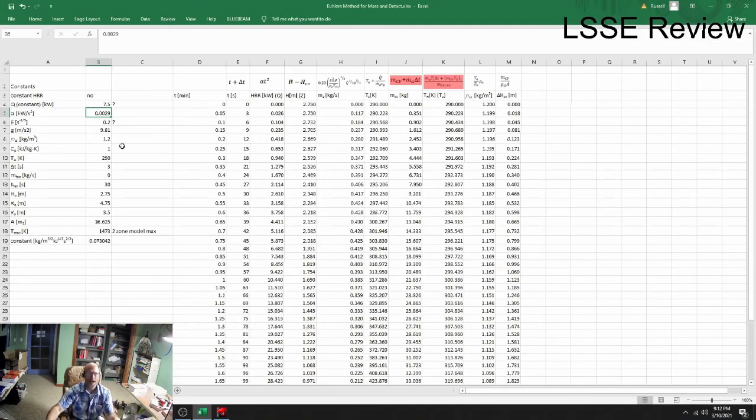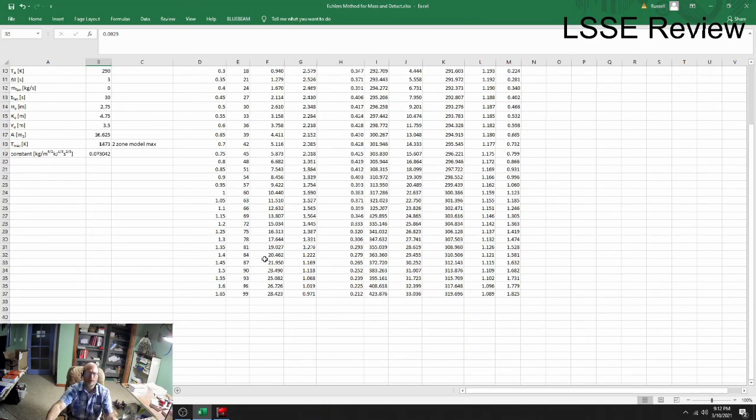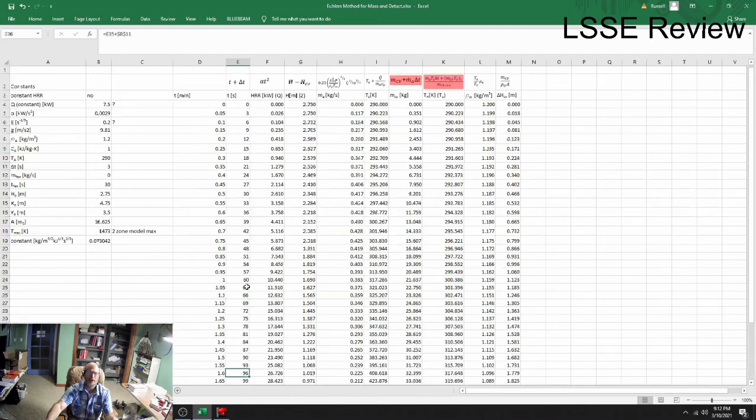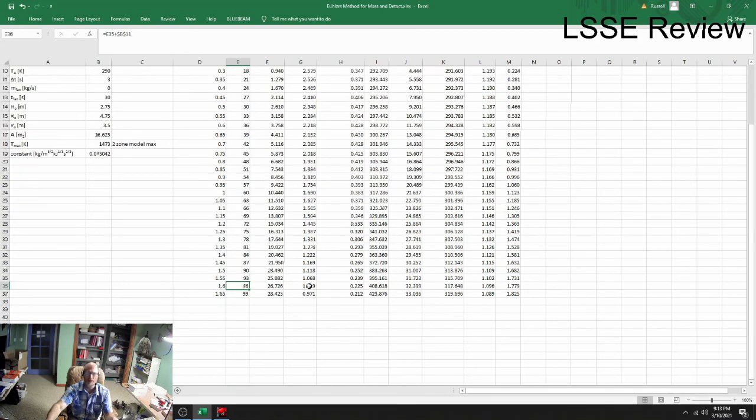So in this case, the room is 4.75 meters wide, 3.5 meters long, and a 2.75 meter or 8 foot tall ceiling. You're going to end up getting to a 1 meter height here in 96 seconds.